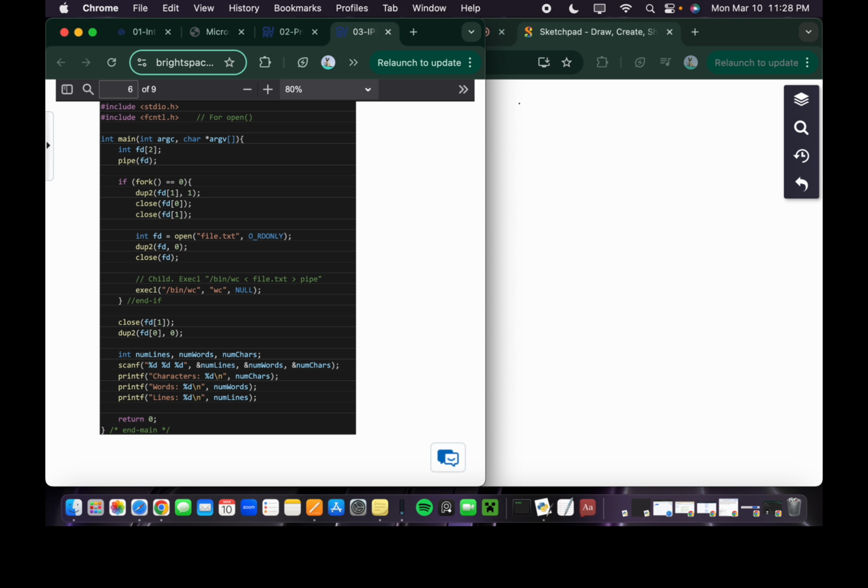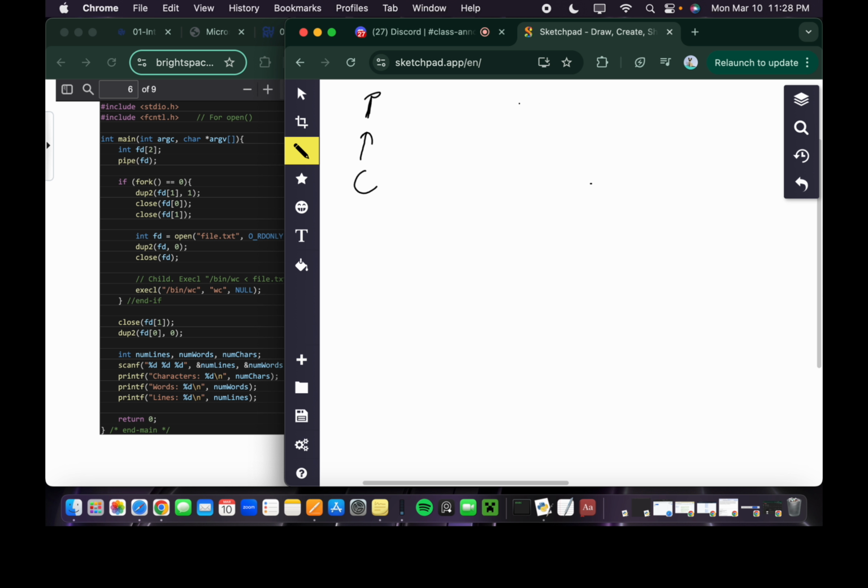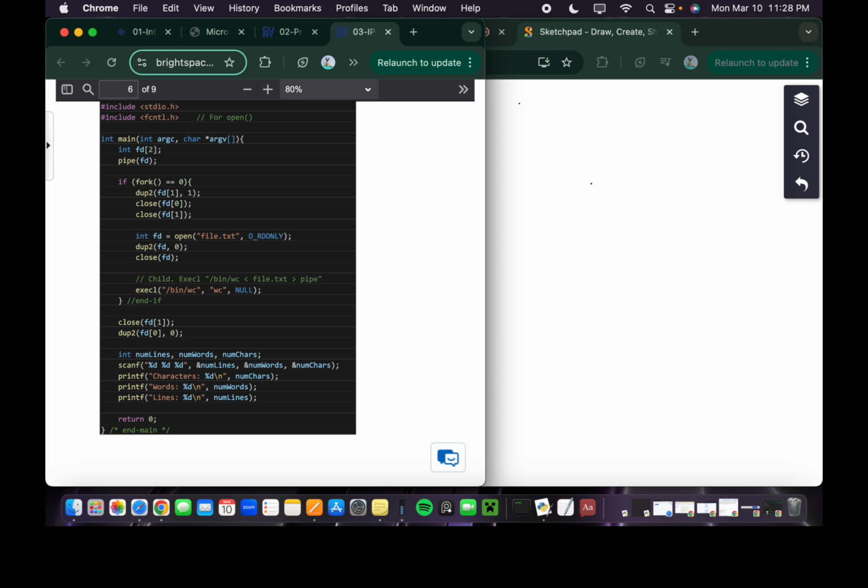Oh, I think it's because the standard input becomes the read end of FD0, and I think scanf uses the standard input. And so it's waiting, and yeah, I think that's why. Okay. Yeah, the parent is waiting for the child this time, so I see how this works. So it says num lines, num words, num characters.